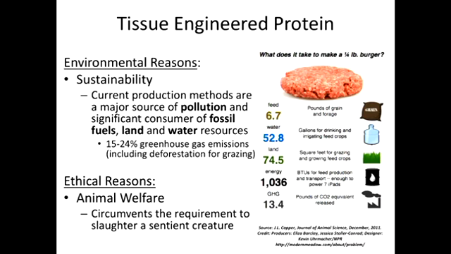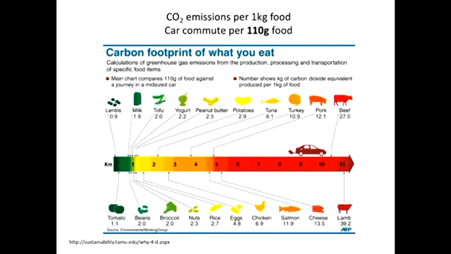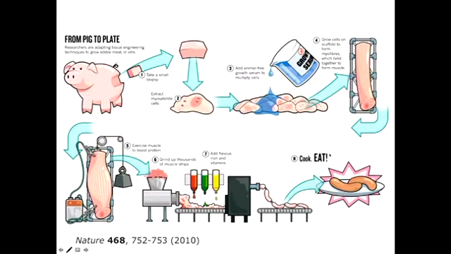the slaughtering of a sentient being, for example. So there's a real drive for this. You can have a look at this in your own time. If I were to eat a 110-gram portion of beef, it would be equivalent to me driving to work in equivalent carbon dioxide emissions.